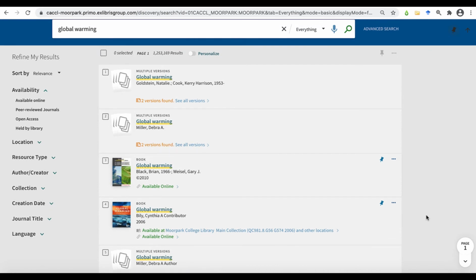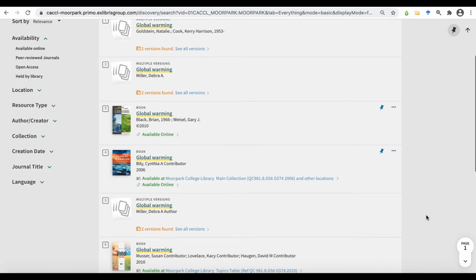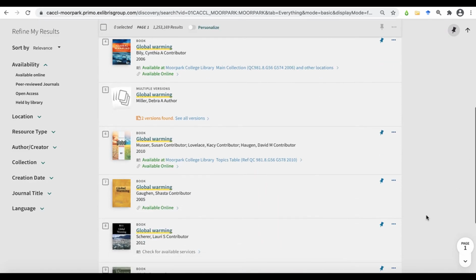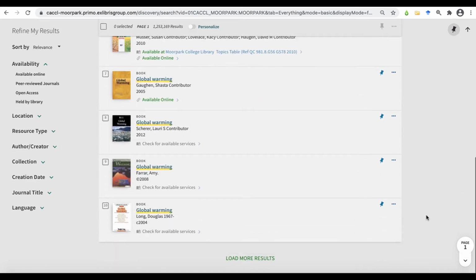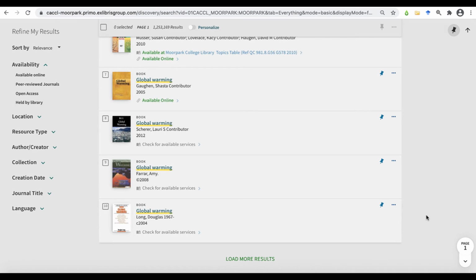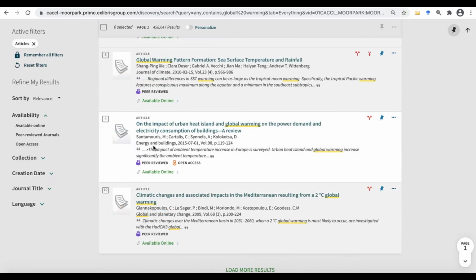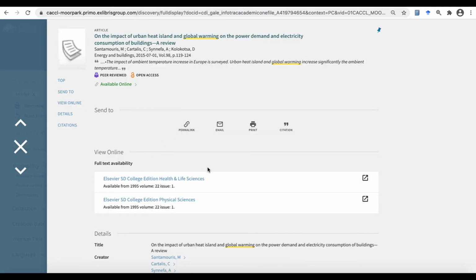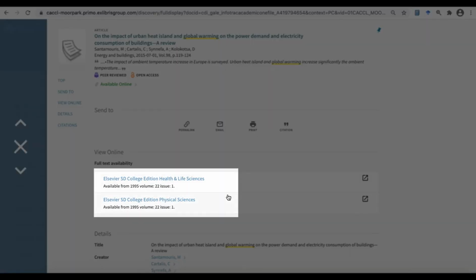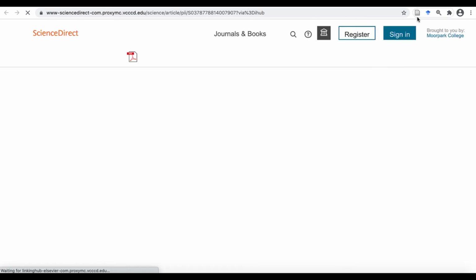However, if I want to add individual articles or book chapters, what I'll need to do is actually select a full text item and then add the individual item to my Zotero library. For example, if we want to add this article to our collection, we can click on the title link, and then you can see that there are two databases that index this work. So I'm going to go ahead and click on the link to the database that indexes it, and pay attention to what happens to our Zotero icon.